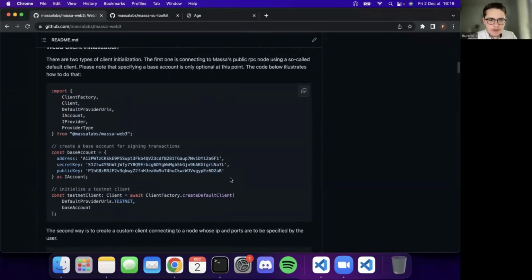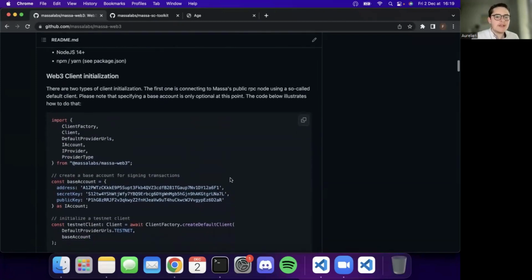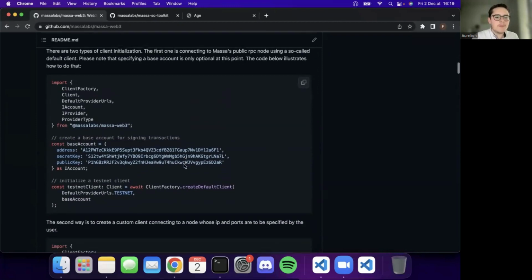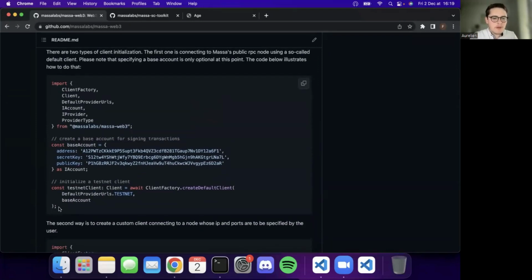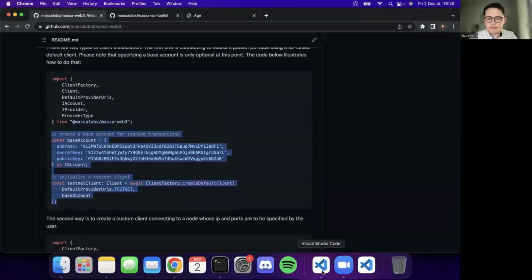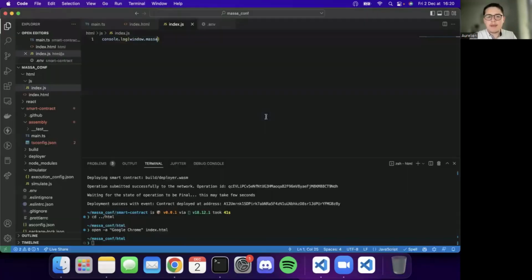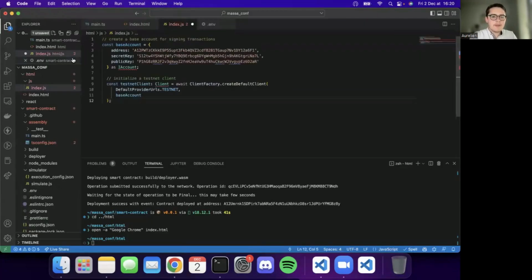So for example, at the start, we will need to set up a basic account. So I will just copy paste the code that shows how to create a basic account, and I will paste it in my script. I remove the types because I don't want to make TypeScript, just JavaScript. And as you can see, the functions used by the library are asynchronous.